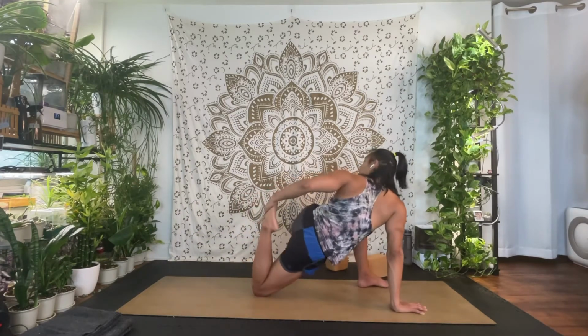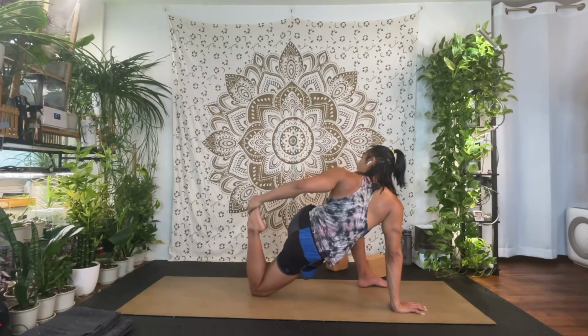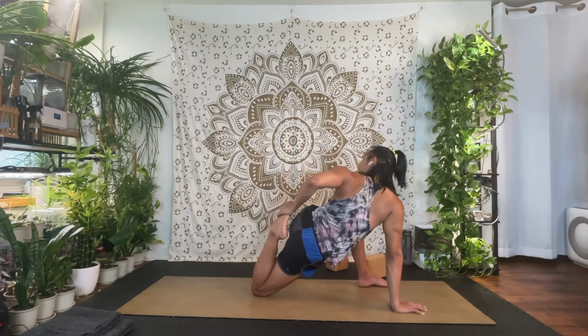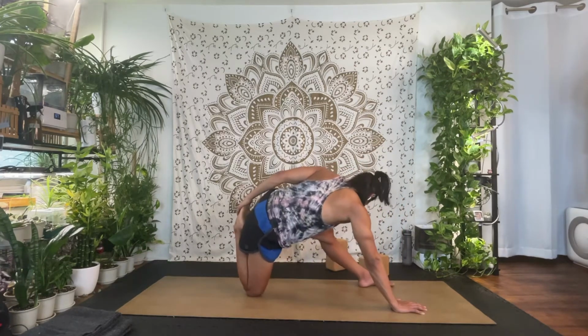So we're trying to get your heel close towards your glute so we feel a nice stretch on that left quad. Awesome. From there, get familiar with that sensation. Inhale, let the foot go back a little bit, losing the stretch a little. Exhale, pull it back in towards your hip. Awesome. Now make sure that there's no direct pressure on your kneecap. Make sure your knee is way behind you rather than underneath you.